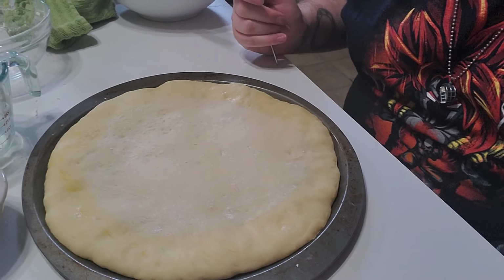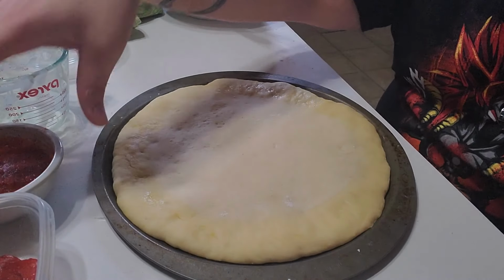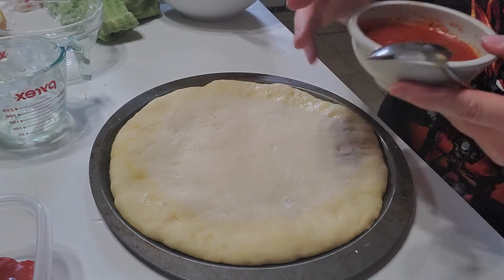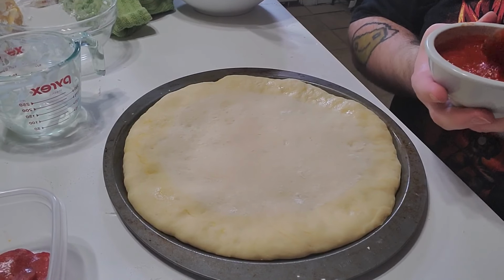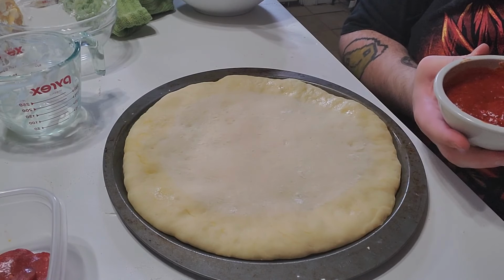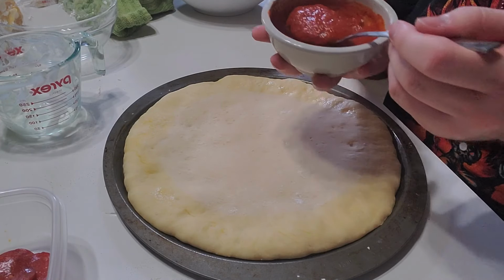Let me see if I can change the angle. There we go. So here's after it's baked for about 8 minutes. I did that because I tested the firmness of the other one where I forgot to do this, and it was fine. So I probably could have just used the last video. And so like I said, this is half a cup of marinara.